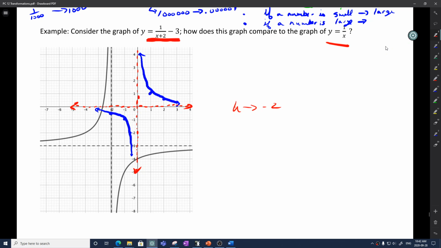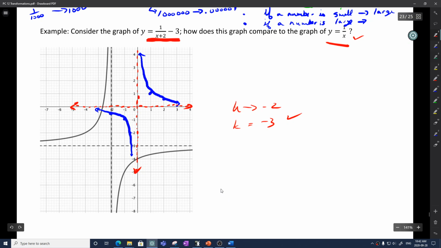Now the horizontal asymptote looks like we shifted it 3 down. All right, that's good. So I think that the x plus 2 and the minus 3 here are correct if I'm comparing it to this and applying my different transformations. So now I believe this is not correct overall. Now, just bear with me for a second.